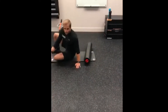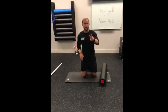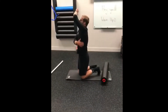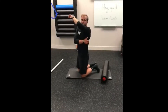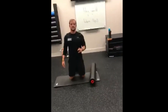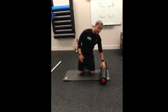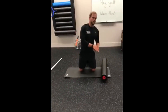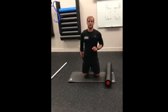Do that three to four times and make sure you breathe — don't hold your breath. To recap: first, roll your lats with a foam roller on the back side of the arm. You'll feel a big muscle right there — rolling it helps you relax so you can reach all the way up. Second, the thoracic mobility on the foam roller, relaxing that upper spine as flat as you can, holding about 30 to 40 seconds, three to four times.